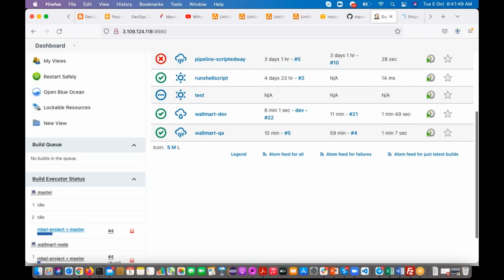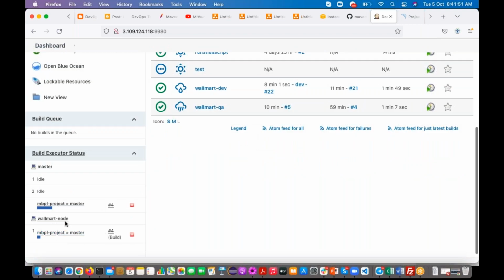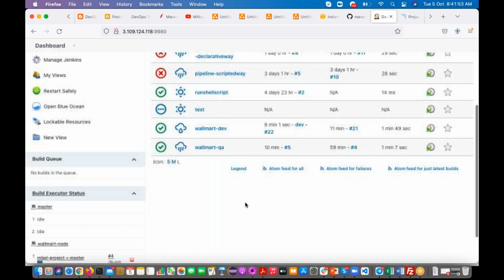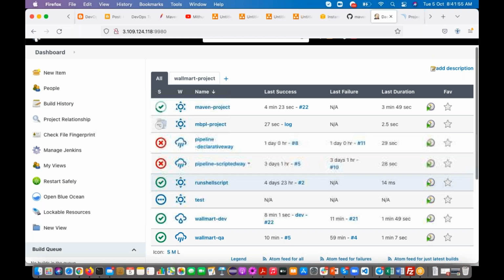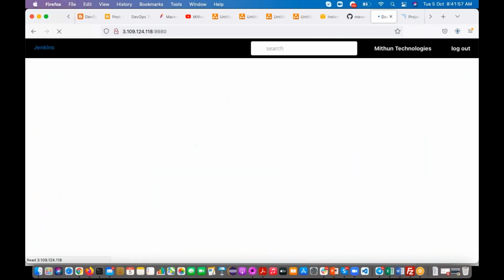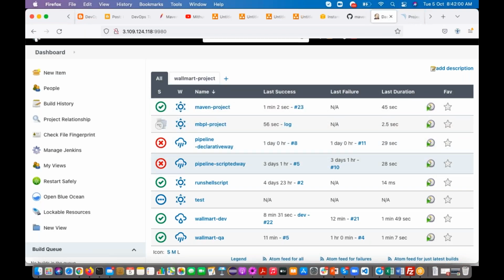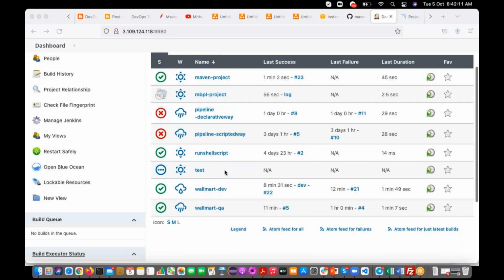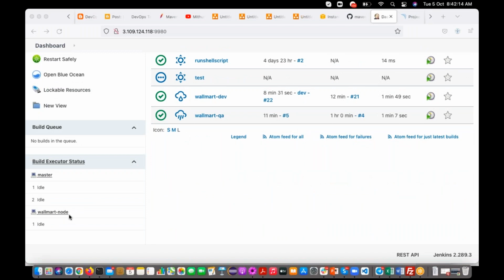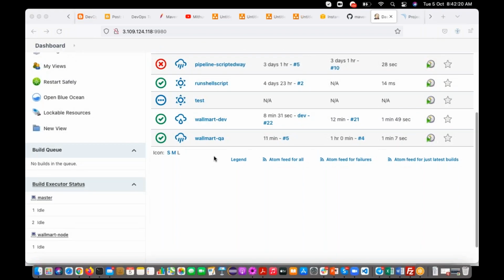What is the node name? This one, Walmart node. Suppose I trigger all these jobs at a time, what will happen? Is it going to run all the jobs at a time, or is it going to wait? It is going to wait.